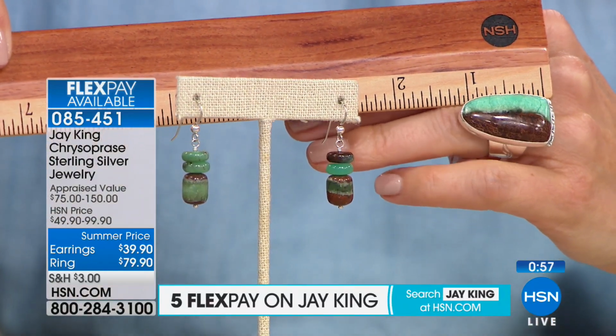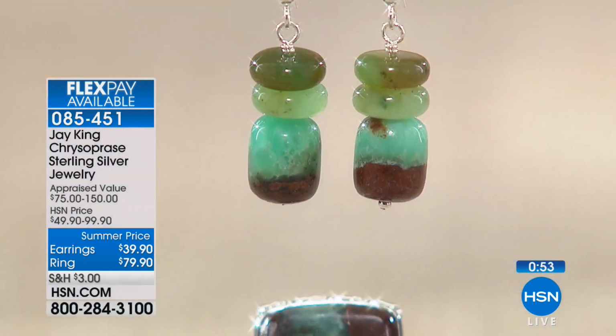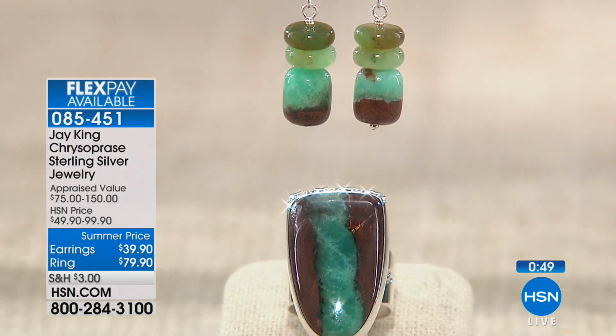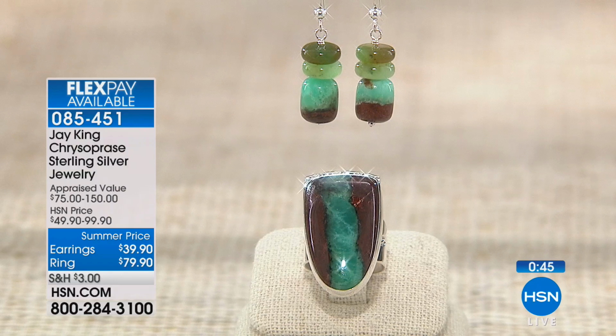And not small. So if you really want a ring that gets you noticed, that's a conversation piece. It's over 1 inch in length, but yet super smooth. The sterling silver is so beautifully highly polished. It slips on like a dream. And Kate, you'd probably agree with me, it probably feels really comfortable. That ring doesn't flip or spin. That's another thing you do very well. You balance a big gemstone with a lot of sterling silver.